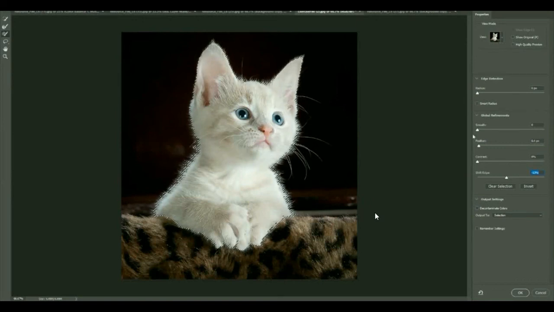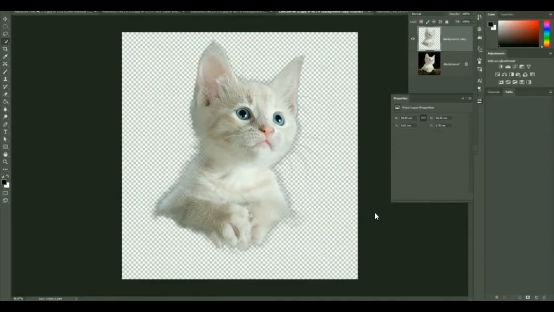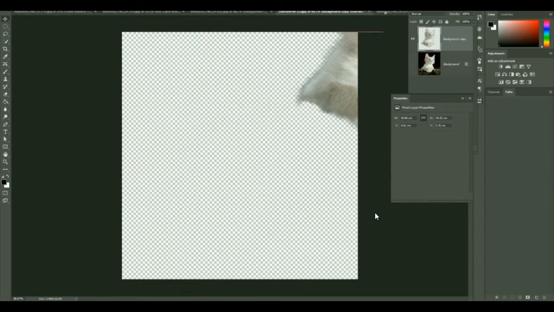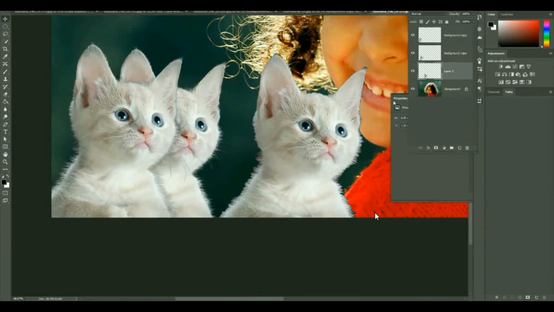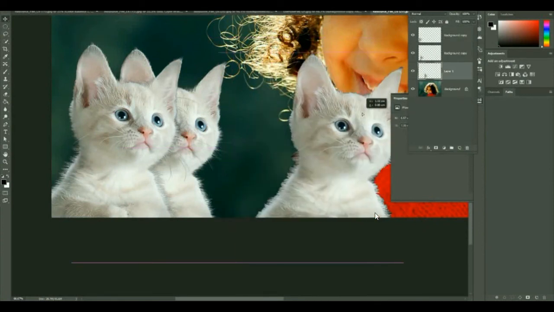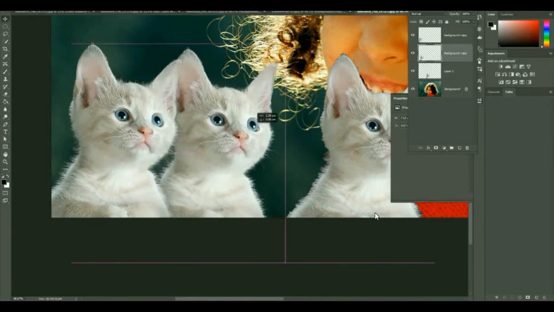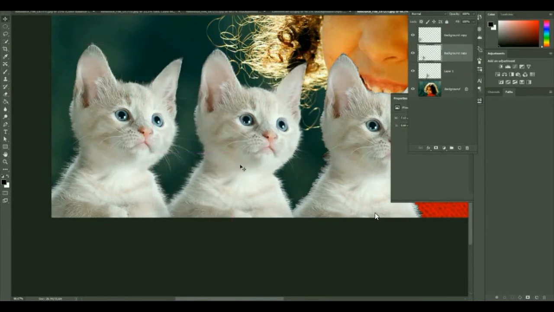And folks, what I'm going to do now, again, same options. We're going to come in here and use a new layer. We're going to take the cat and bring him over. Put him in here. Again, I'm just going to move these cats out of the way. Three little cats in a row. And you can see that the third option, which is our cat that we did the select and mask on, is our best option in terms of how the whiskers look, how the fur looks sticking out as well. So we'll just hide these two.